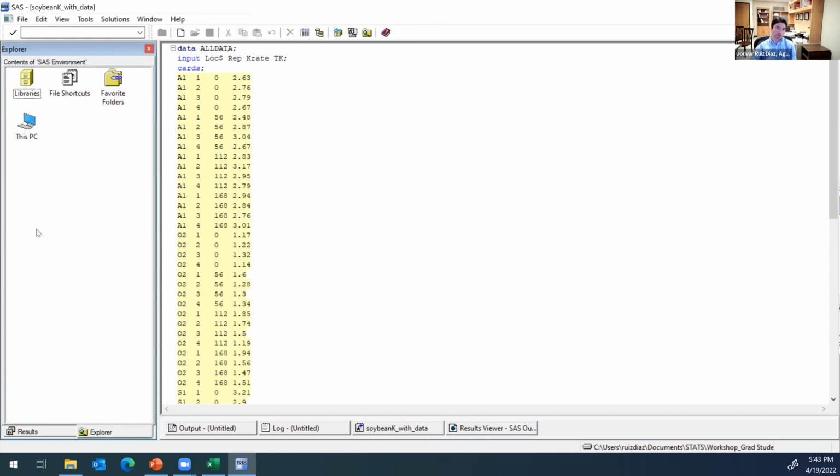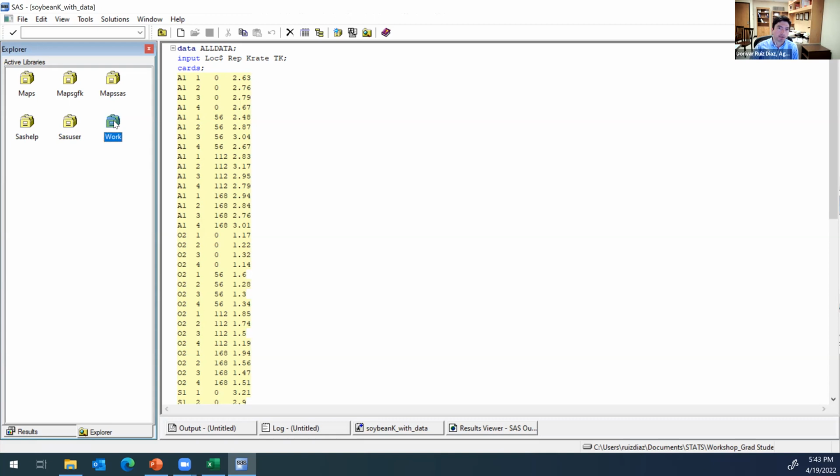You go to this Explorer area here, you go to Libraries. There are many folders, okay? And one folder is Work. Essentially, what we do when we enter the data in SAS is put it in the temporary folder, which is used for all the analysis. And so it's often good to go and check there and make sure the data looks okay.